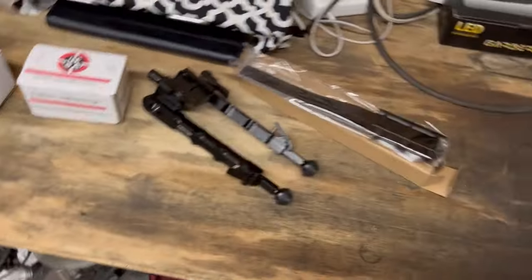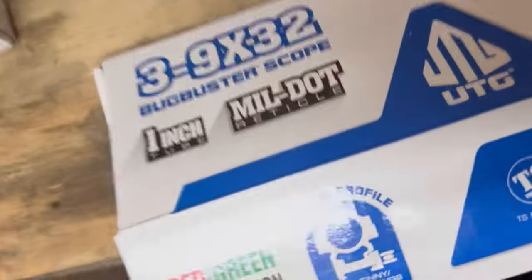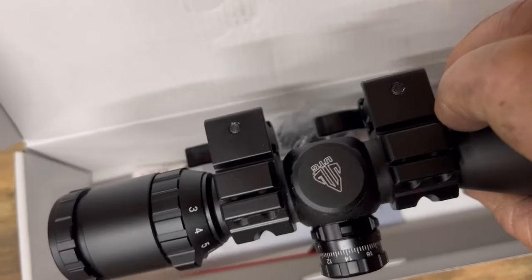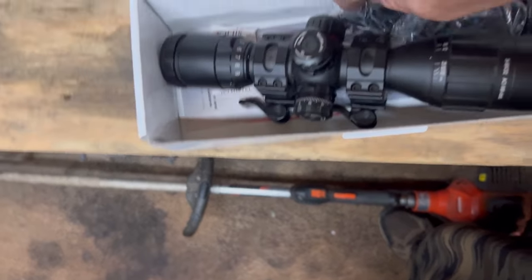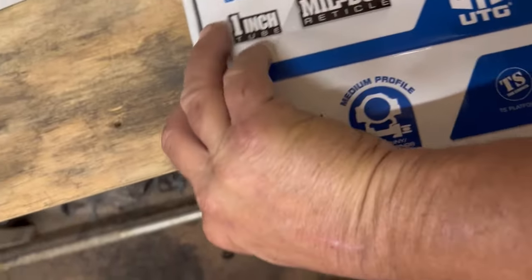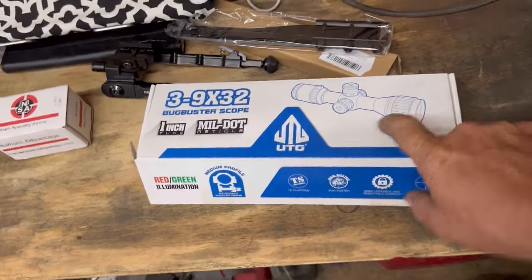So yeah. Oh, and don't want to forget this. Scope. Now, this scope isn't this one. This is just the box that I'm putting it in, or maybe it is. Wait, hold on, let's see. Oh yeah, it is. This is the correct box for it. All right, so got this scope here that I'm going to put on it. So I figured that's not a bad idea. Yeah, sure, it's not the best scope in the world, but I'm not trying to do any kind of competition or anything like that. I'm just doing target shooting, pretty close range, 20-30 yards roughly, give or take a little. So this here will be plenty good enough.